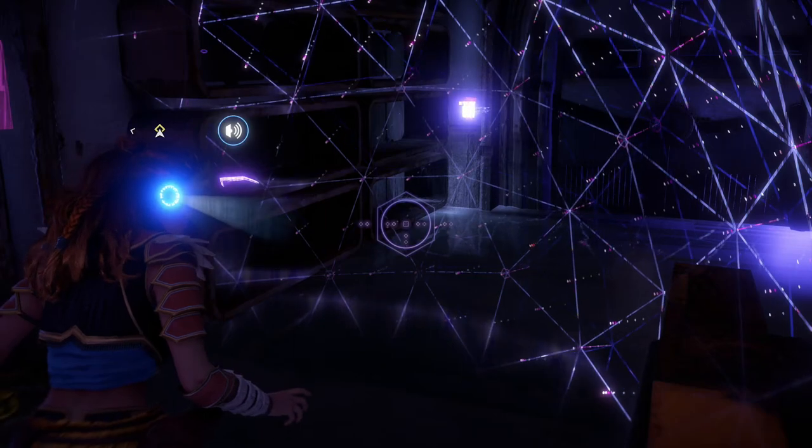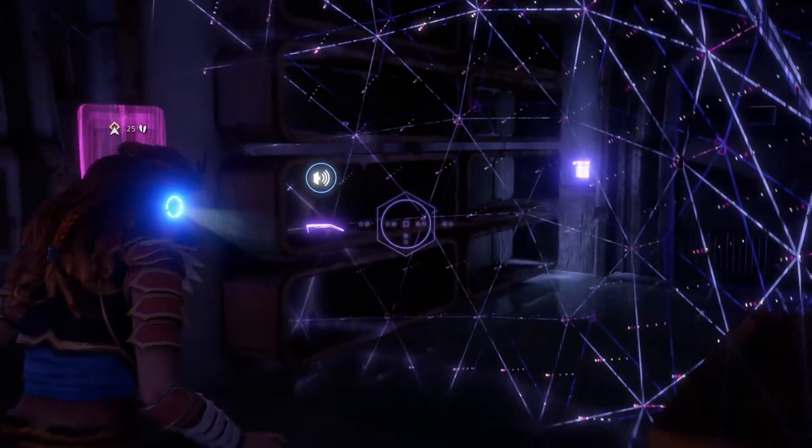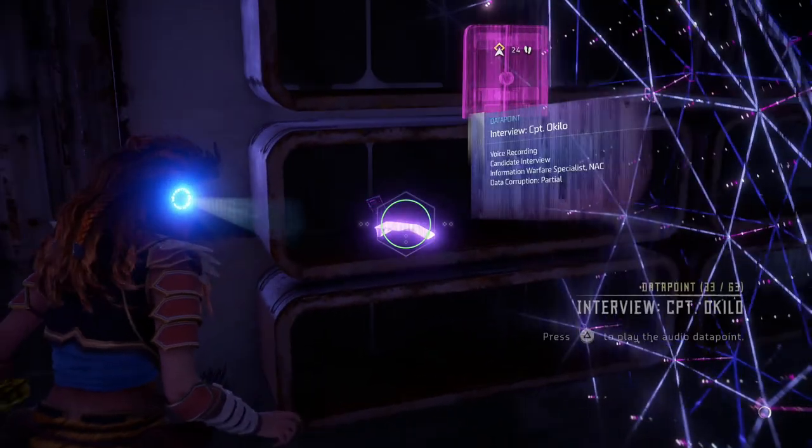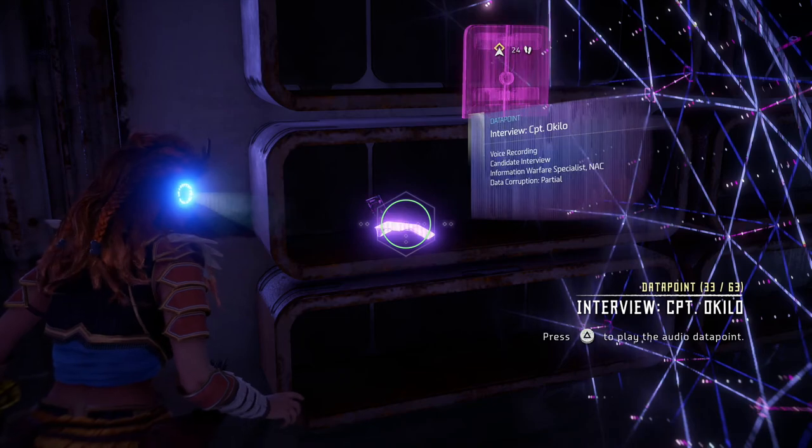Okay. So he suggested making a spaceship to get away from it all, but I don't think they went with that idea. Captain Okilo, Information Warfare Specialist.